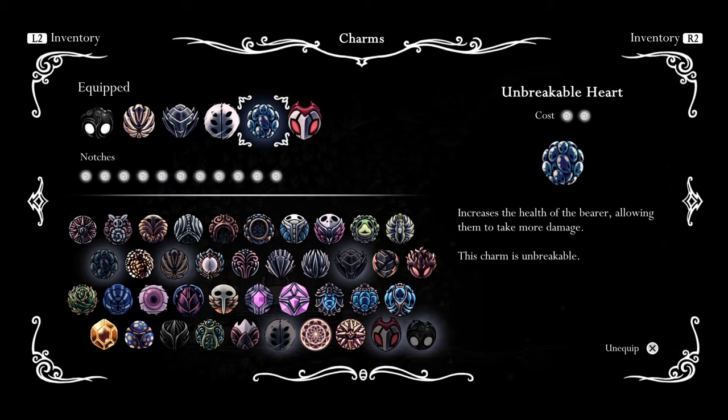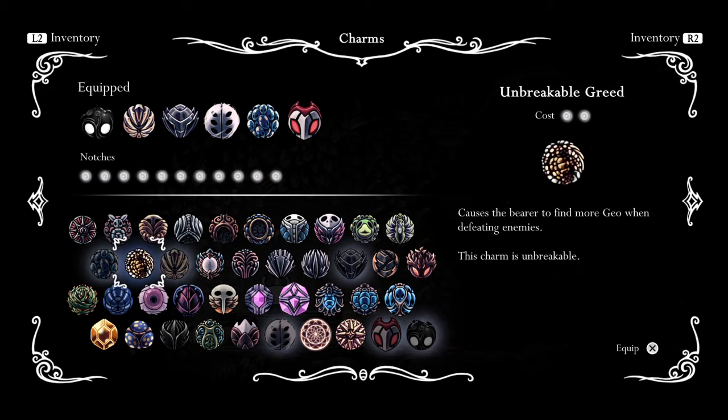Now, upgrading Fragile Greed takes 8,000 Geo. I would not recommend it because it's just Geo. You get that a lot. You can just do the Colosseum of Fools and get a lot of Geo fast. But if you're really that one person who's trying to get all the items in the game and complete it fully, you'll want to upgrade this.